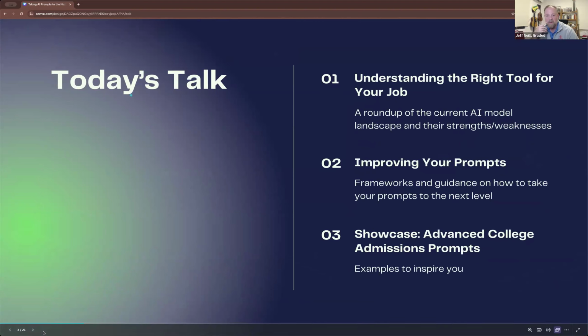And then I'm going to talk a little bit about some approaches to improving your prompts and how you might go about elevating the work that you do on a regular basis by thinking about the ways in which you interact with those chatbots. And then we're going to do some live examples to try to illustrate the ways in which you might go about improving the work that you do. So with that, without further ado, I think I'll hand off to Ben and he will get us going.